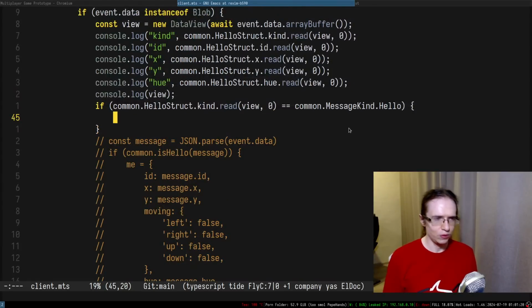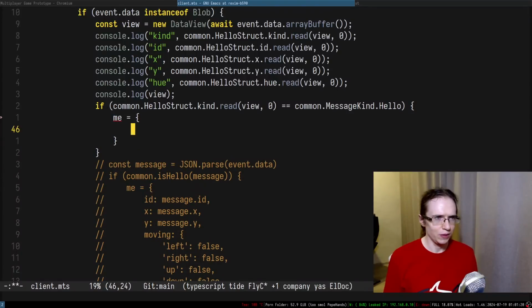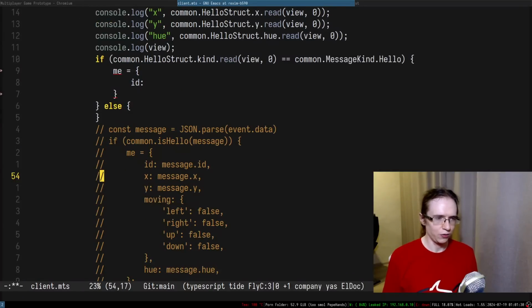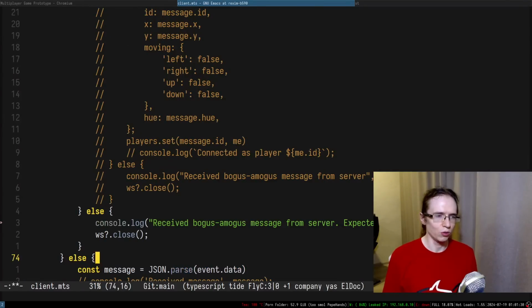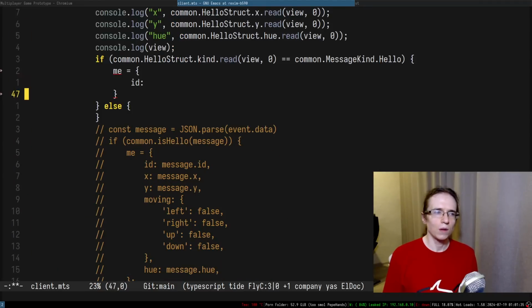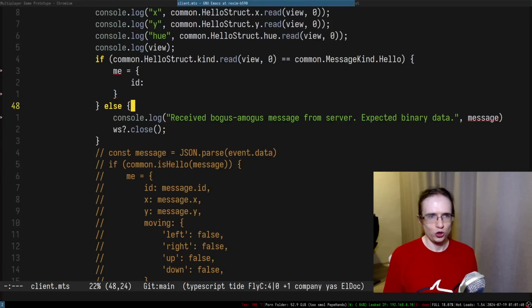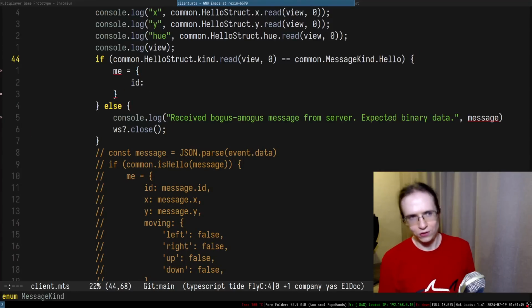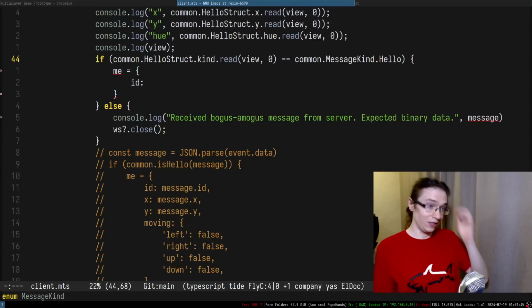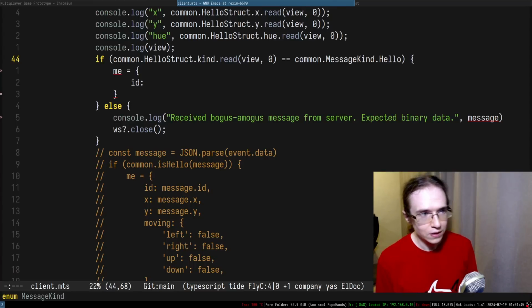All right, so let's do it like that. This is going to be ID. And if this is not the correct kind, we probably have to say that this is a bogus amogus message, right? That's very important. We can even go as far as checking the size of the structure and making sure that it is equal to the expected one.